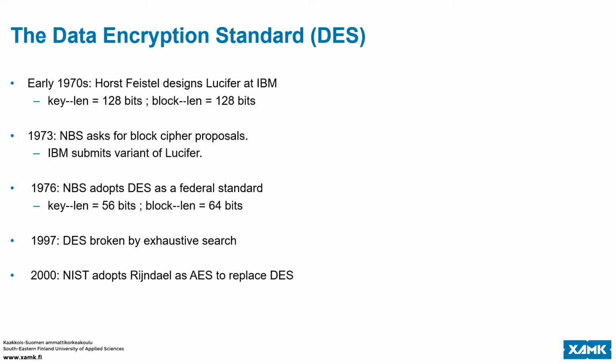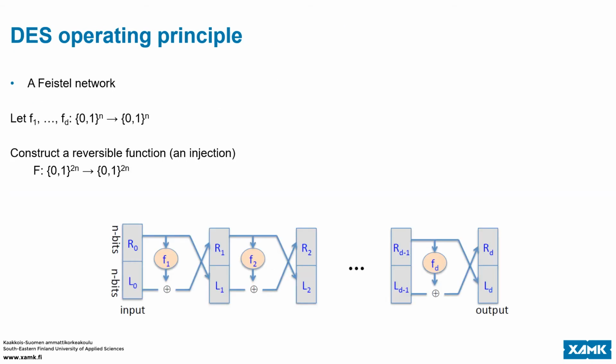Let's look at the DES cipher as an example of how a block cipher works more in depth. So we use the DES as an example because it's slightly less complex in comparison to the AES. It's good to notice though that the DES standard on its own has not been secure for some years. So this is why in the previous we mentioned triple DES as an example of a block cipher. So triple DES is simply DES but encrypted 3 times over. So the operating principle of the DES is something called a Feistel network.